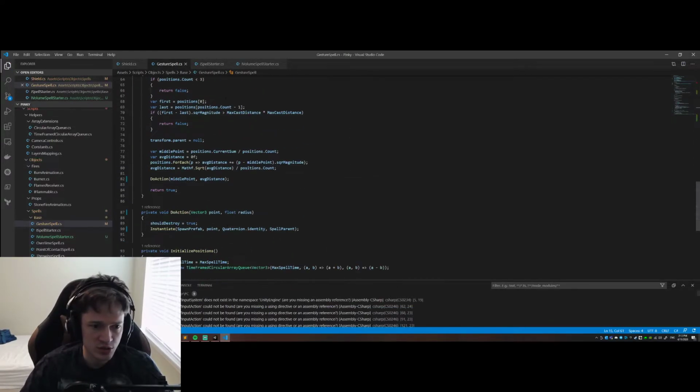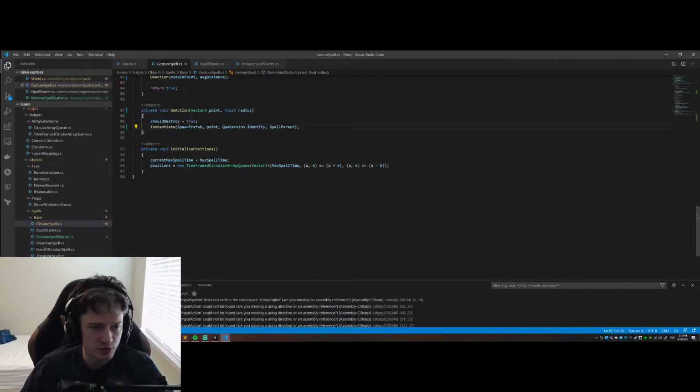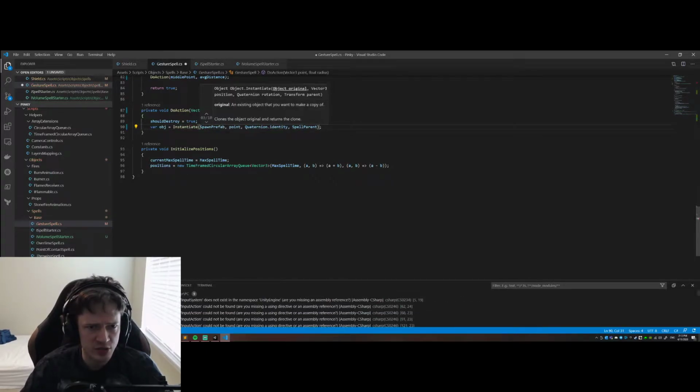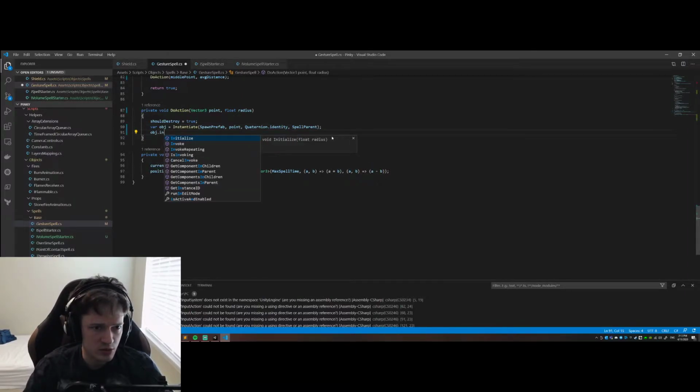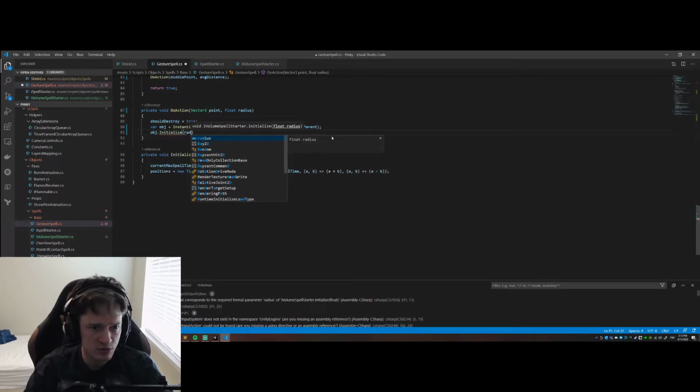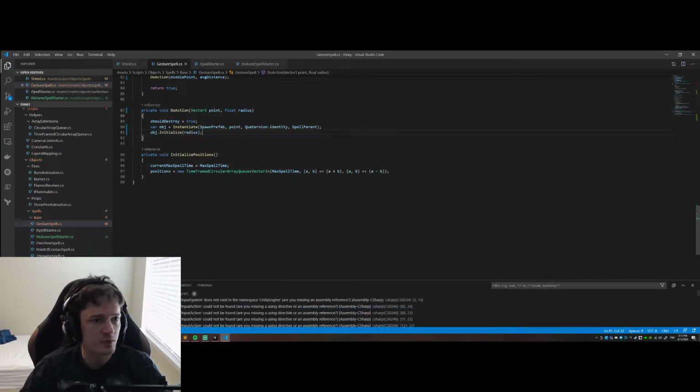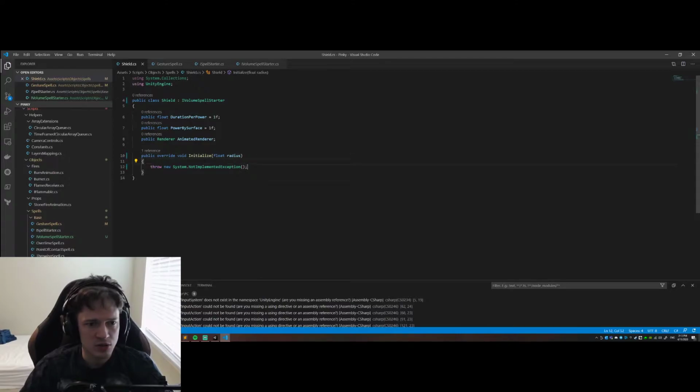Then this thing should initialize it, because I forgot. Instantiate. I believe there was this override that would give me... No, there wasn't. Oh, okay, good. So it already does what I need. Then I will do initialize radius. So now this thing should play a simple animation.